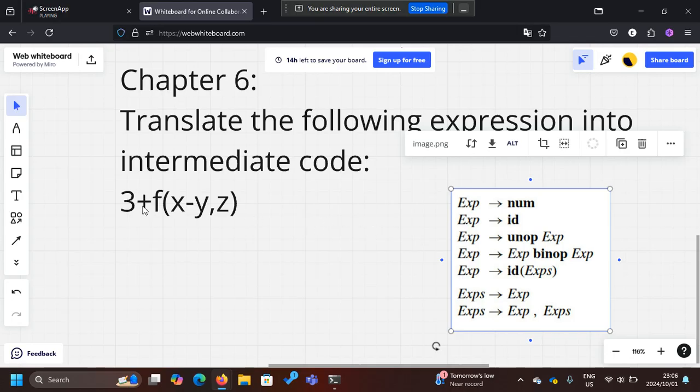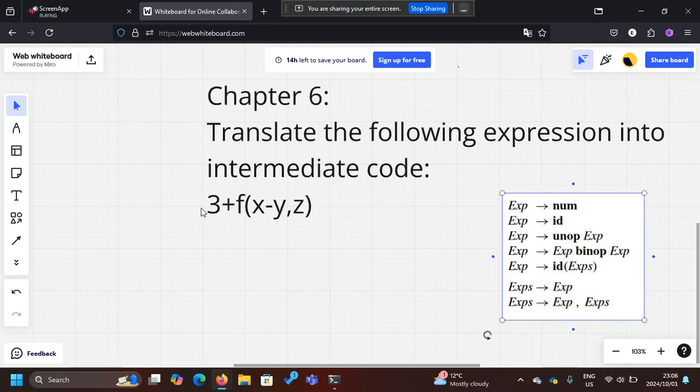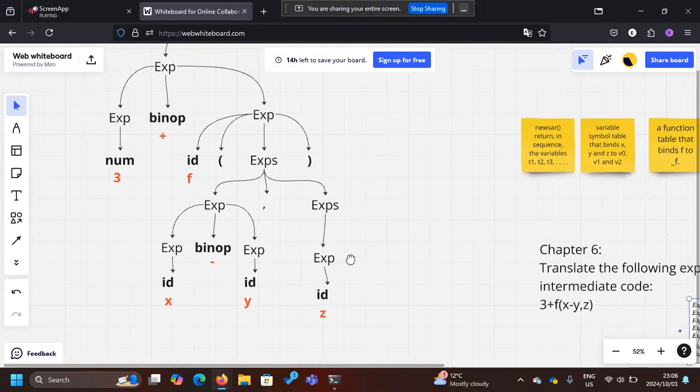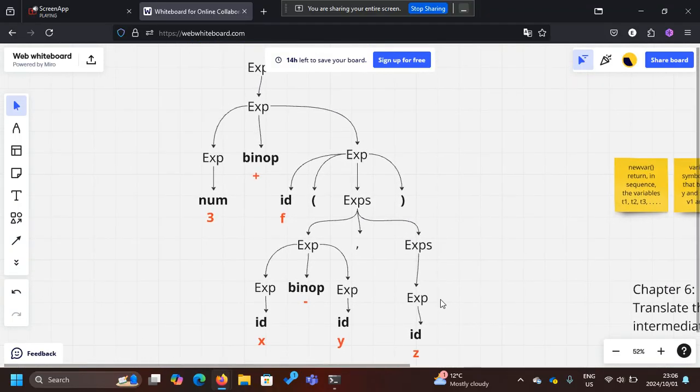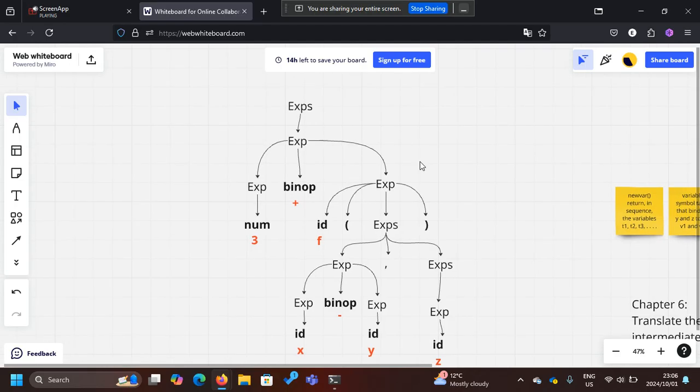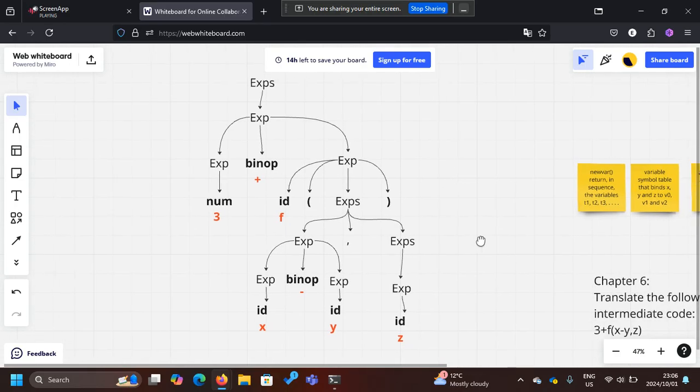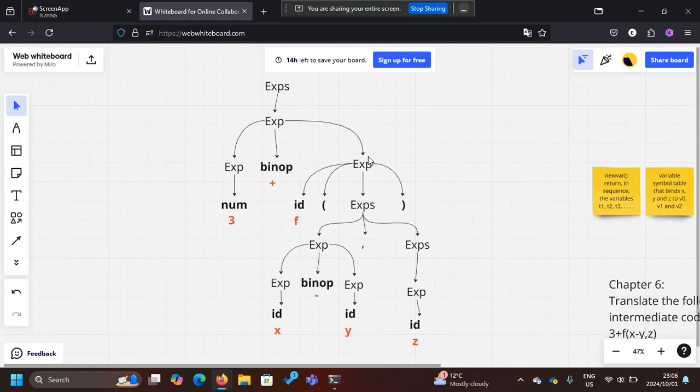So where do you start? One way to visualize it, at least to give you an idea of what the structure would look like if you converted it into a syntax tree, is like this over here. You don't have to create a syntax tree to solve this problem, but it helps to visualize what you're doing.